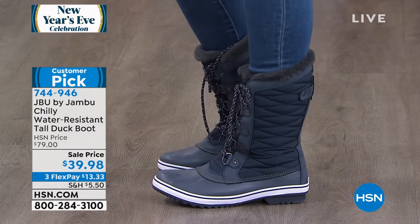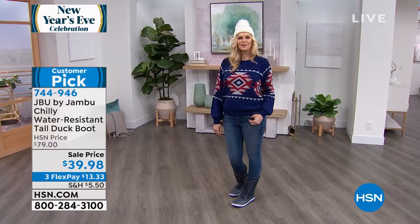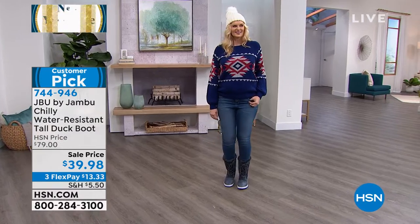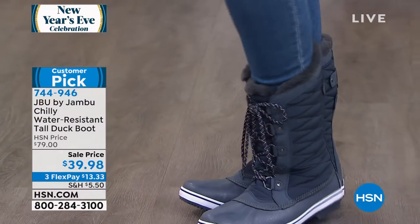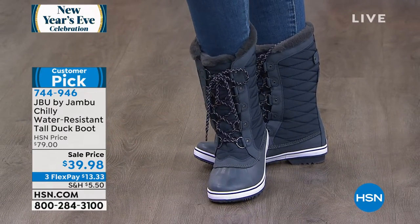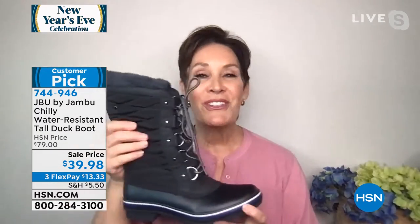At that on-sale price, we still haven't rested on our laurels. We still put this through the machine to ensure no cracks or crevices are coming in. We still pay the same attention to detail that we do in our $200 shoes today at the on-sale price. But for me, the fact that you can unlace these and dive right in — there is so much lovely cushioning inside that goes from the top of the shaft all the way down through the entire boot, all the way to your toes and beyond. And then of course you do have multiple layers of memory foam. What is so great about this is the style — it's a personality piece.